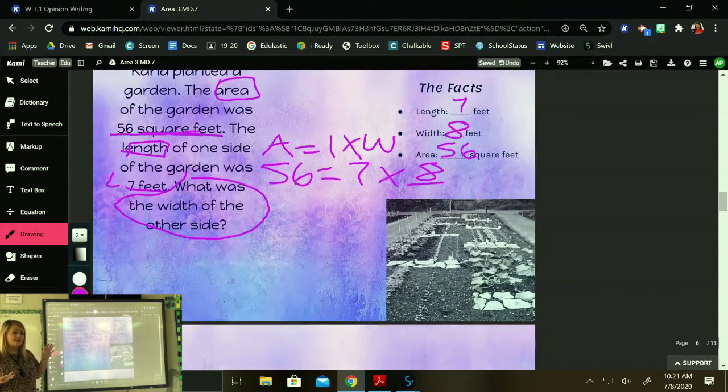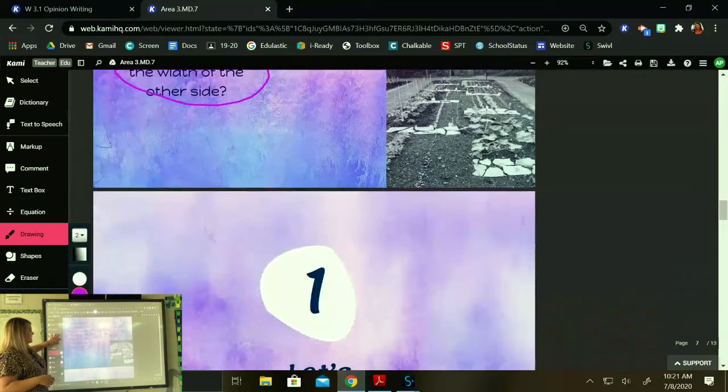Those are the 3 types of problems we'll be working with today. Now we're going to go ahead and practice those skills. Sometimes you're going to hear me say, all right, pause your screen, and I want you to work out the problem. But I'm going to keep going in the video, so you're going to have to hit pause, and then I'll keep going. That way when you hit play, you can check your answers.